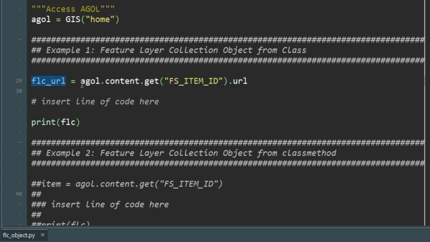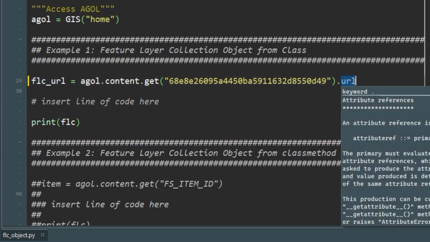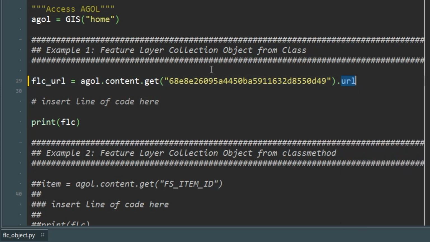And here we're going to access our GIS object and the content manager and use the get method where we need to supply our feature service item ID, which I'm going to paste now from my notepad. The get method will return an item object. From this item object, we are accessing the URL property. So the FLC_URL variable will represent the URL to our feature service item in ArcGIS Online.